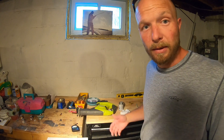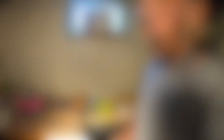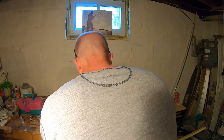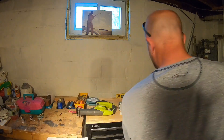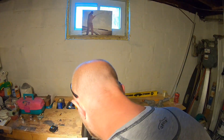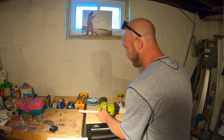Here we go — I'm going to start cutting these. I'll measure, cut, and then glue them together, then pop the noodles on and show you how to put it onto the canoe. I'm going to measure my longest piece first — three and a half feet. You don't have to worry about cutting it perfectly square because it's just going to go inside the 45-degree joint. Next piece is going to be my 18-inch piece.